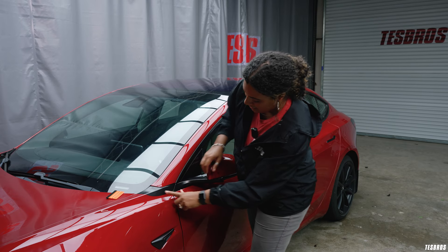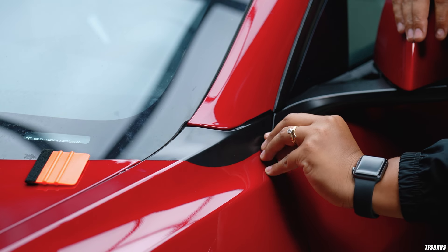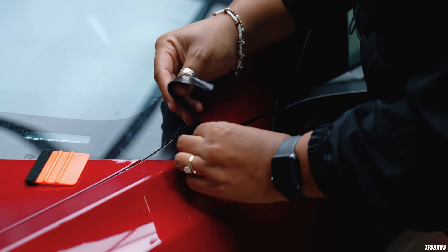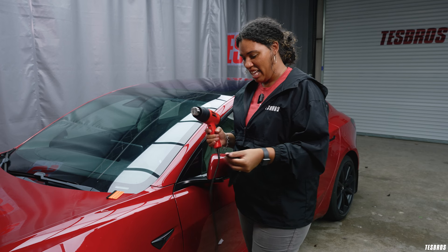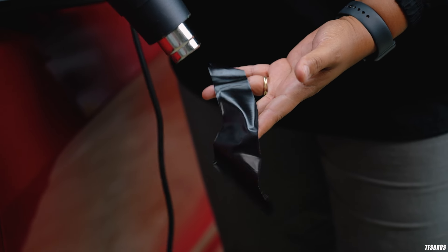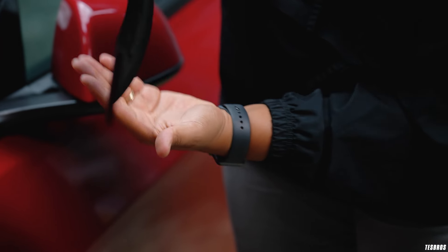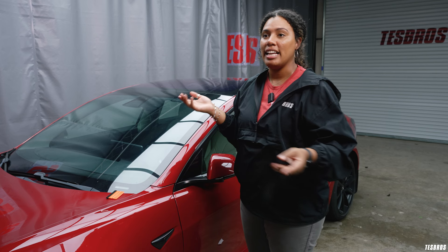As I was inspecting it, I see that this doesn't line up with the mirror right here. The great thing about vinyl is it is very forgiving. So what I'm going to do is rip it up carefully and then get my heat gun. I'll heat this, and what it's going to do — if it had wrinkles in it or if I stretched it — you'll see that as I heated it, it kind of conformed back to its original state. That's what I love about vinyl. It's very forgiving. So I'm going to go ahead and install this again.